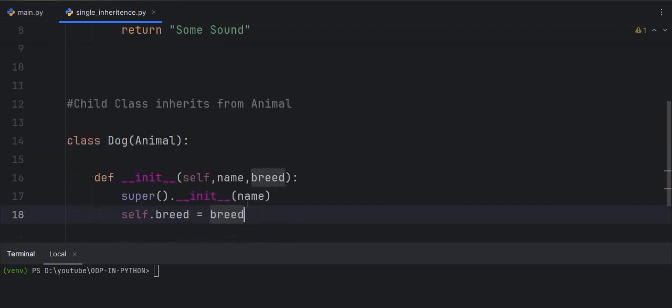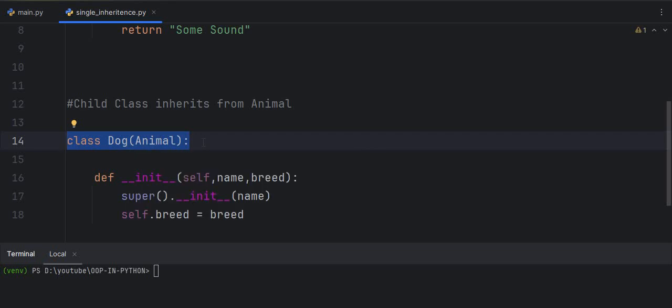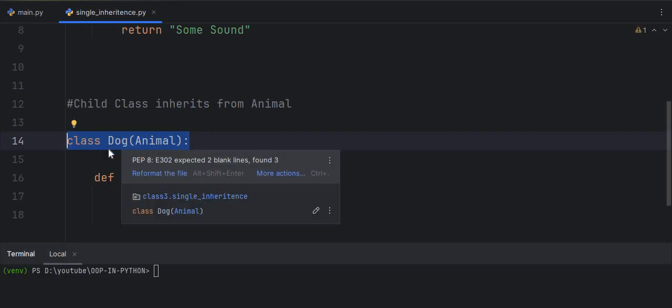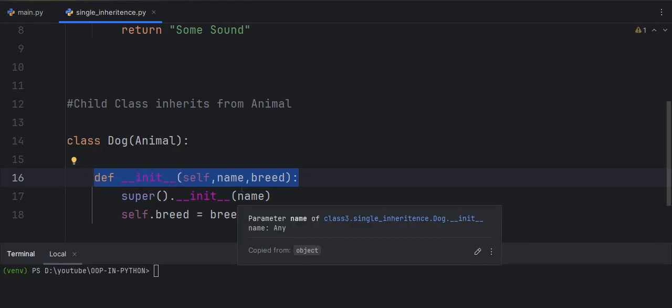After that, we define a class with the name Dog. Here you see we are providing Animal. Basically, we are inheriting the Dog class from Animal, the parent class. Dog is a child class, Animal is a parent class. So we define Dog as a subclass of Animal, and we know a dog is also an animal. On the next line, def __init__, we pass the name and breed. Dog needs the name from Animal and the breed as its own.